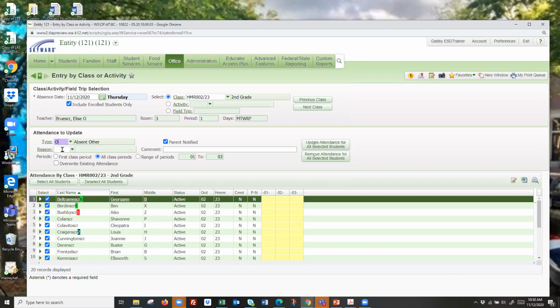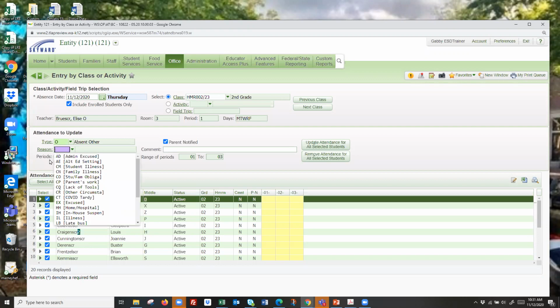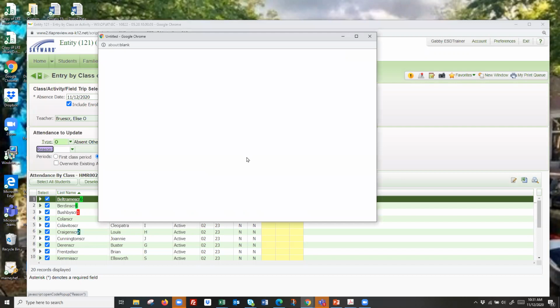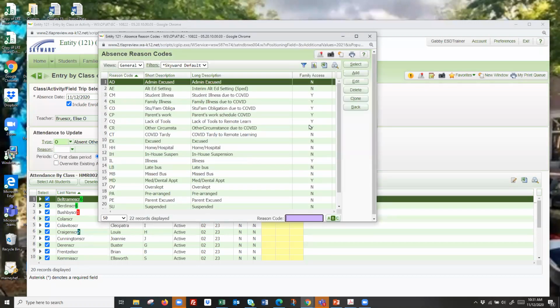Now, if you had one set up for field trip or whatever, then you could do that. I don't want this to count against them, but I also want it to be recorded in Skyward so I know that they are out of the building. So that's why you would go ahead and take attendance for even the little trips where you're going to leave campus. It's a great idea to have that in case of an emergency. And the reason, I don't know if there's school related. Not suspended. Let me go see if there's a school related. I'm going to go in here and see what would apply for me here.